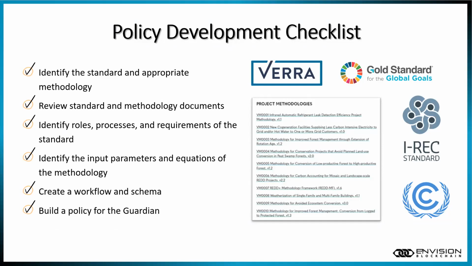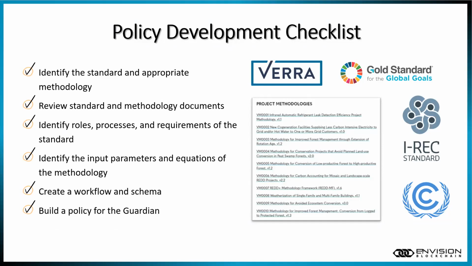Step 4 is to identify input parameters and equations. So understand the specific input parameters and equations used in the methodology. These will be essential for accurately calculating and reporting the correct values. If you're using a policy in our open source library, then the equations will just need to be filled using our forms in order for them to be auto-calculated. Creating a new policy is different because the equations all have to be mapped out using a program like Excel spreadsheets, for example, and then the information will have to be implemented using our policy configurator.